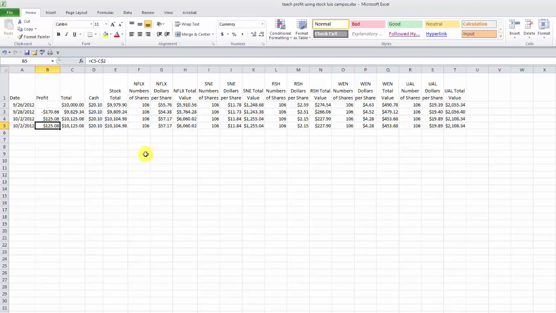Okay, so that's how to incorporate your profit. Make sure before you do that this total adds up your 5 totals of each stock, and that this is a constant and this is a formula, not the other way around. Then put in your profit formula. You're good to go. The next day you just do the copy paste. You don't have to fiddle with the formula. That's done. You just update your 5 prices and you'll see this number changing, going up and down, and it'll be pretty interesting. Okay, so that's how to include your profit, and make sure you get that right.